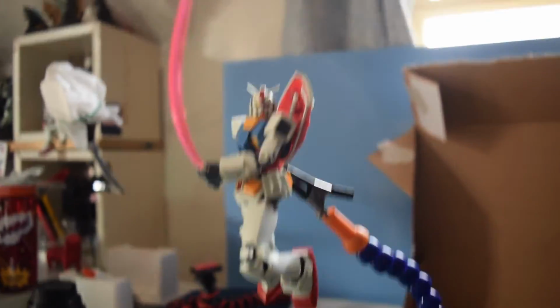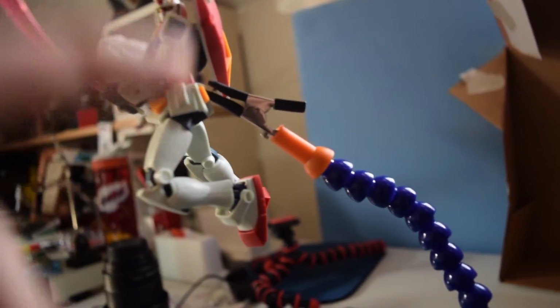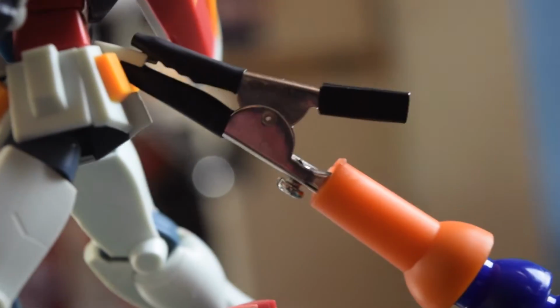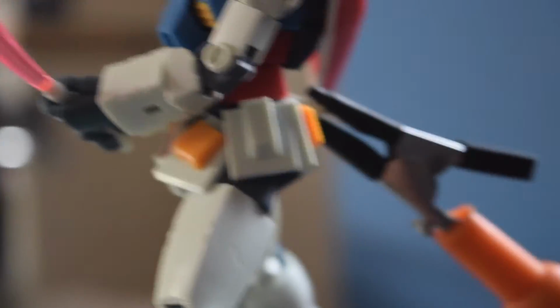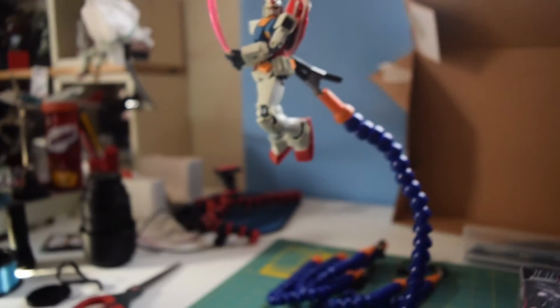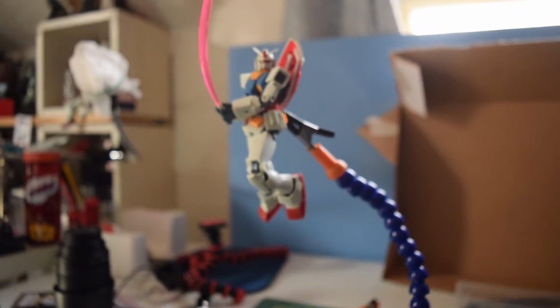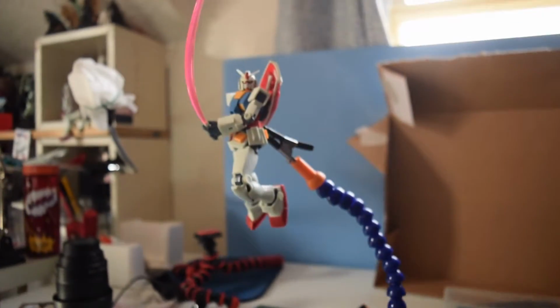Here's a quick example of the stand at work. Here's the Robotomashi RX-782, and you can see, because it's got the rubberized alligator clips, I have basically no worries that it's going to scratch the plastic or the paint. And instead of just using a regular Tamashi Stage Act stand, which only goes up like 5 or 6 inches, Gundam can now fly a full foot in the air. That's going to be really great for animating. So really excited, and I'll get to this box in a second.